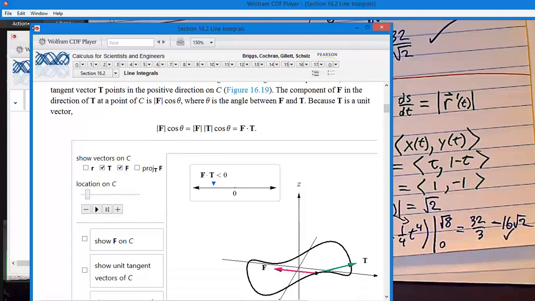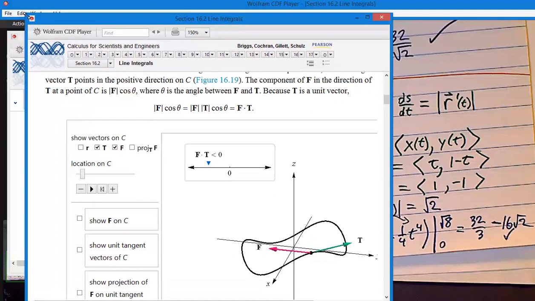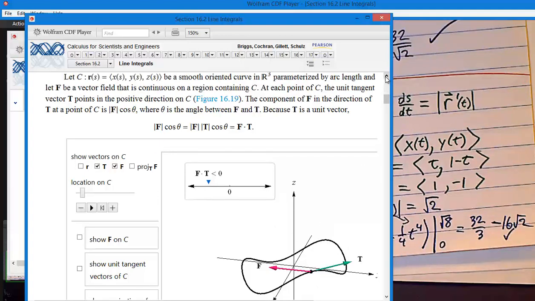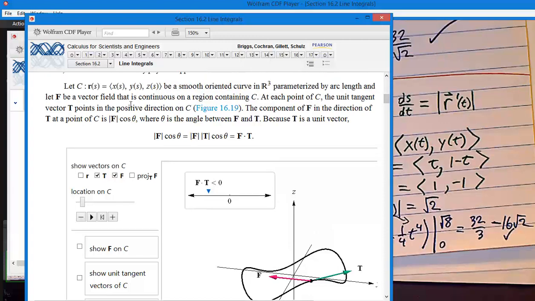They say, hey guys, here's a curve in space. The curve is C, and suppose C has the parameterization R of S. It says show R. Well, R, by the way, as I move along, do you see what R is? R is the location, the position vector. That's what it's been the whole time, right? R of T. All right, let's get rid of R for a minute.